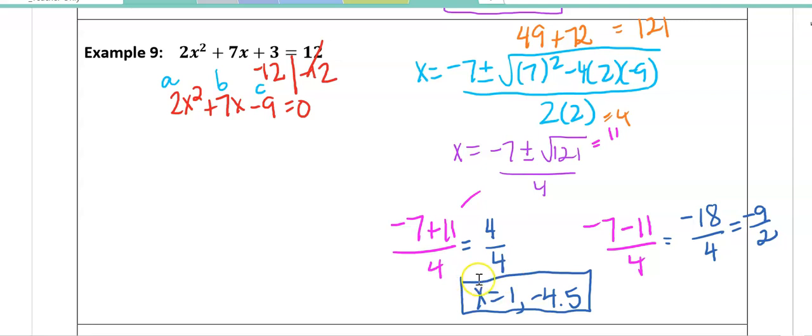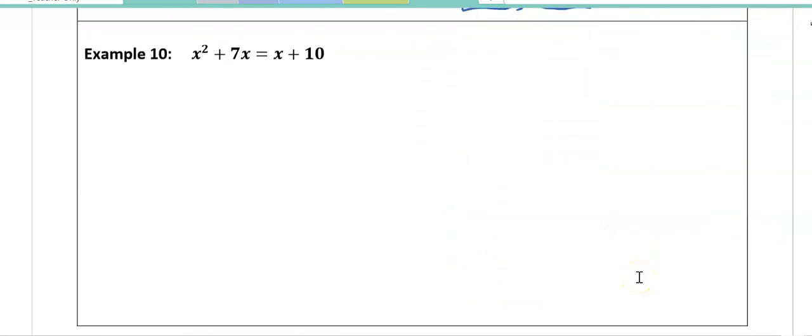Okay? And our last example. This is a lot of notes, a lot of time going in here. This video is almost 30 minutes, so there's a lot going on. So the first thing I need to do is set it equal to 0. So I'm going to minus x, and I'm going to line that up underneath that 7 who has the same last name. And remember, this is actually a negative 1x. And then I need to subtract 10. So I'm going to do minus 10.